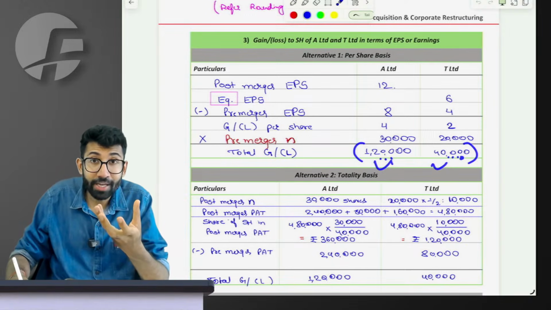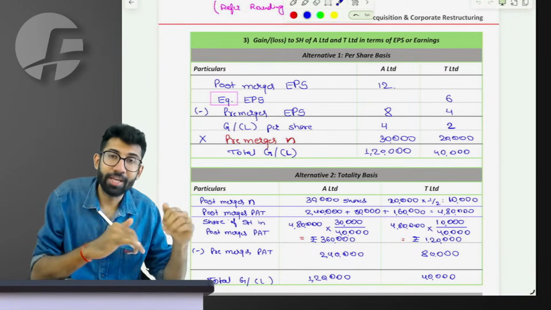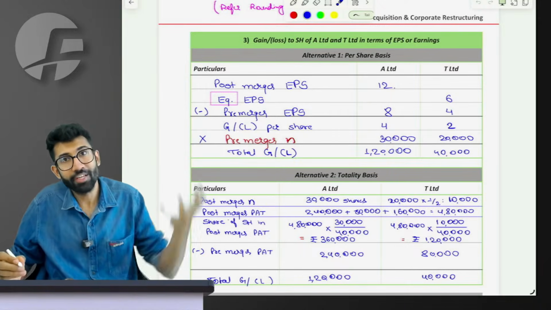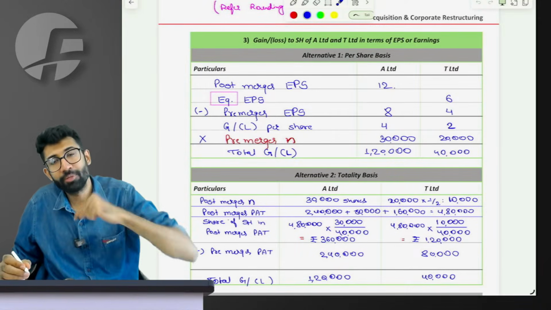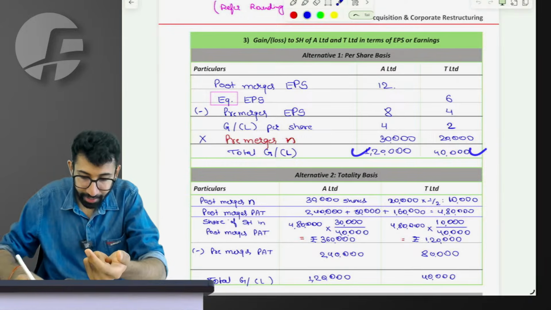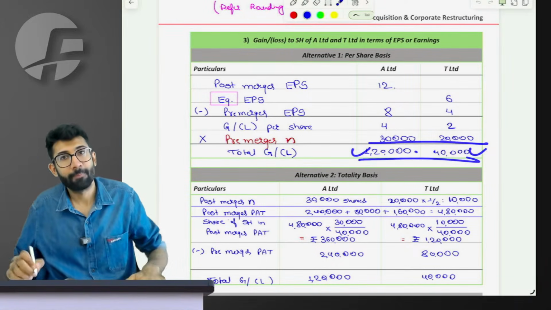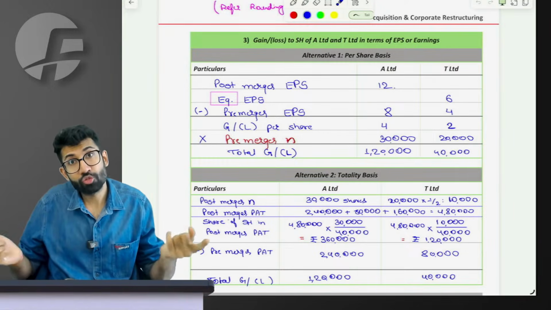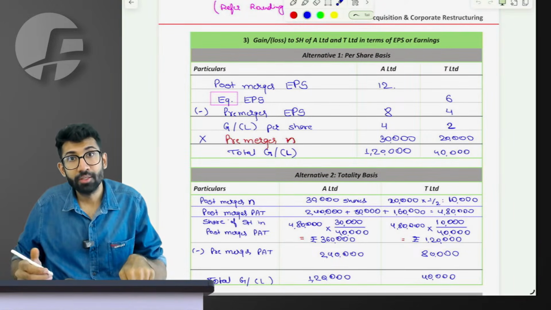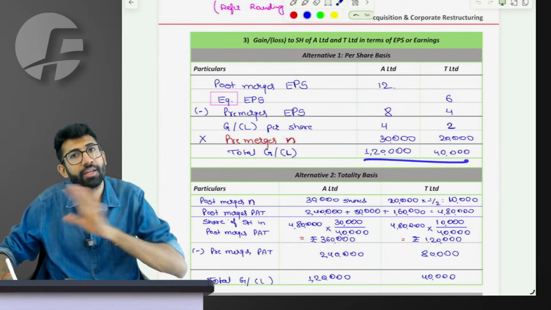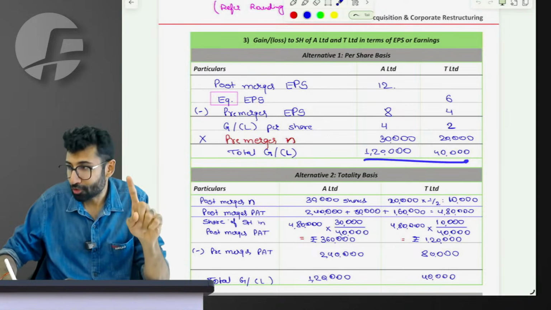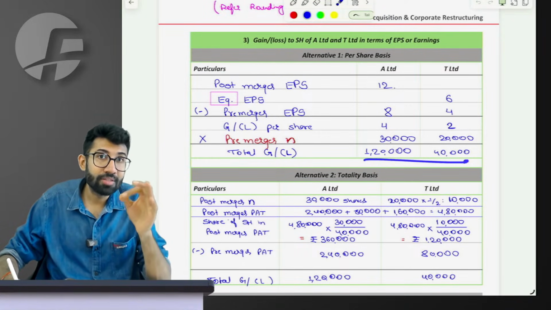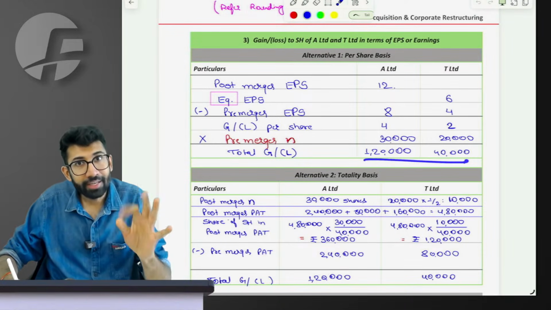How do you have the gain? Because in total we have a gain in terms of synergy, which ultimately gets distributed between the owners of the company. If the company makes profit, it has to ultimately reach to the shareholder, and it has reached to us like this. So if we want to create a break-even situation where none of the parties has any gain or loss, if there is a synergy, there can never be a break-even situation, first of all. So if the examiner is asking a break-even situation, which means there will surely not be any synergy.